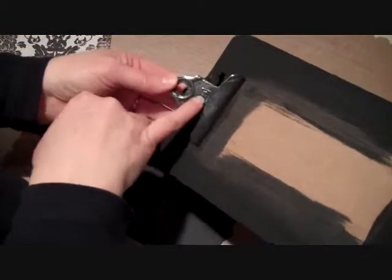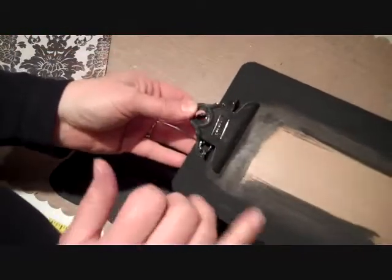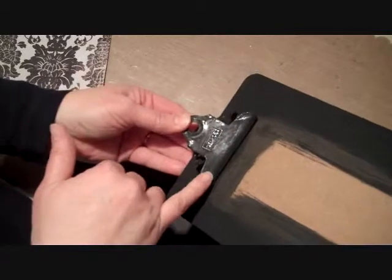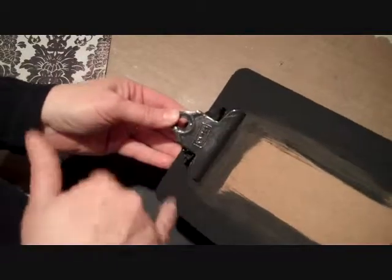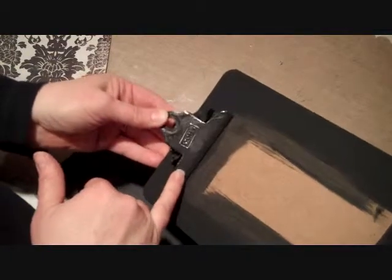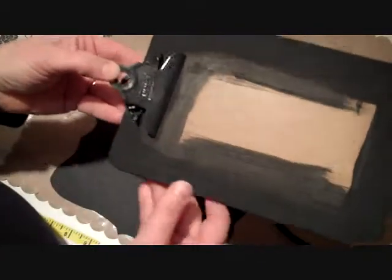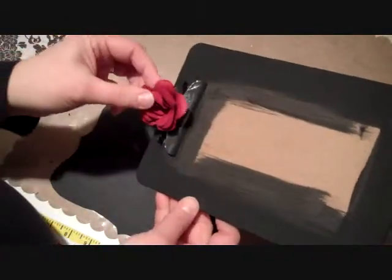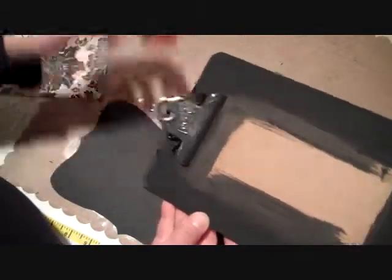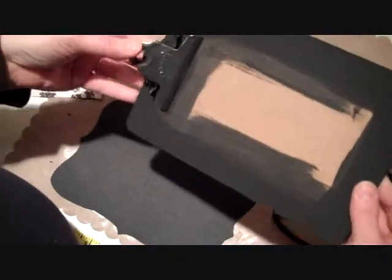As far as dealing with the clip, one of the things you can do is take some black Stazon ink, smear it all over the clip and let it dry, and then go over it with paint — the paint kind of has something to stick to, and that will give it more of an antique-y look. You could also color it with alcohol ink, or you could leave it silver. We're actually going to put an embellishment over it to cover up the little Staples logo, because we certainly don't want that on our clipboard. So go ahead and paint your clipboards — both of them.